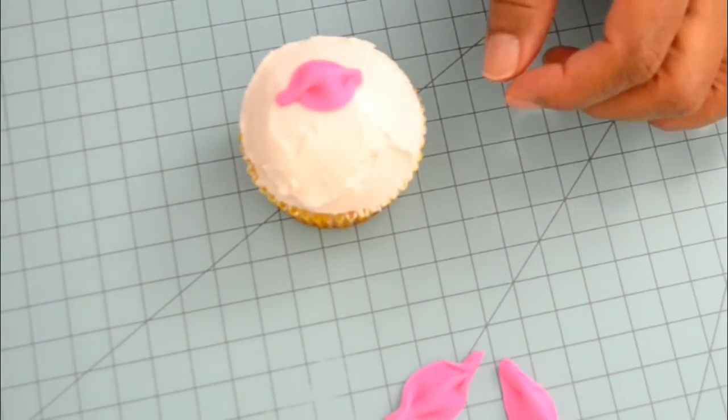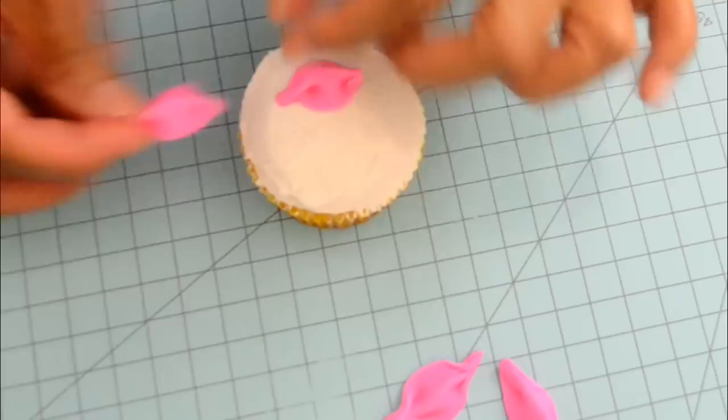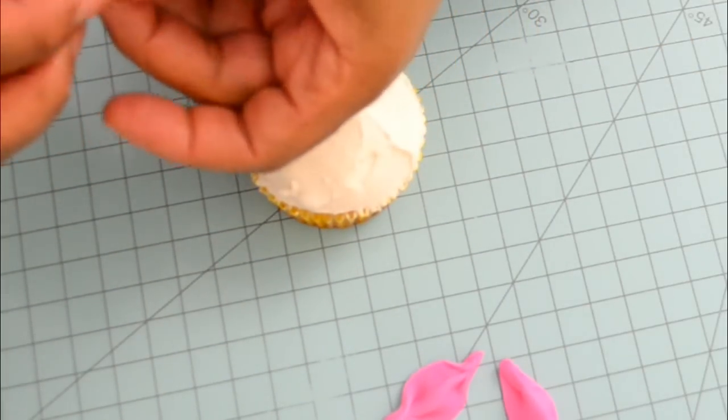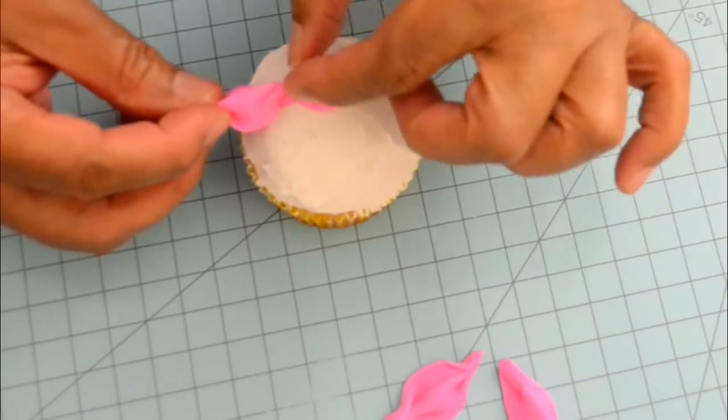And now it's time to arrange all of my puffs. I'm going to make my first row, then I'm going to stagger the rest of them. Please watch.